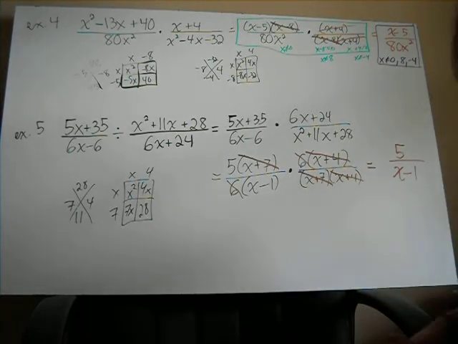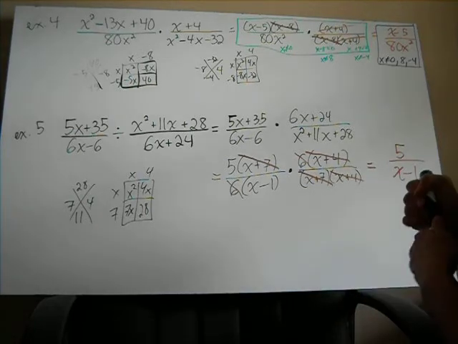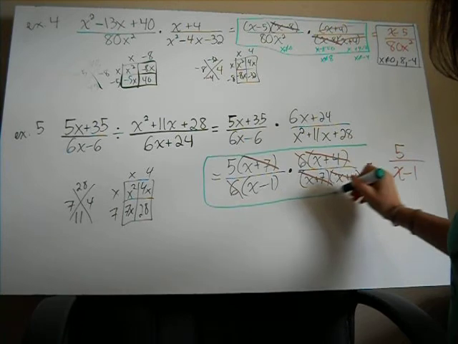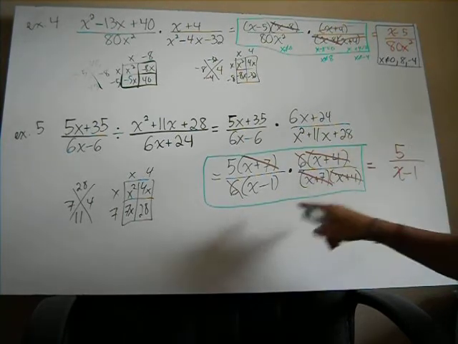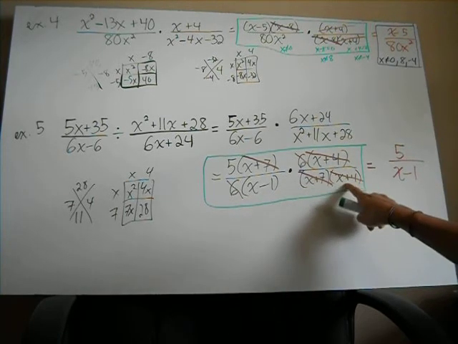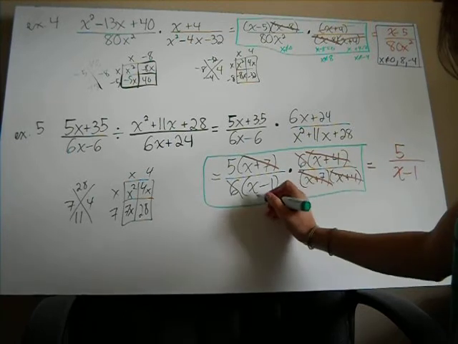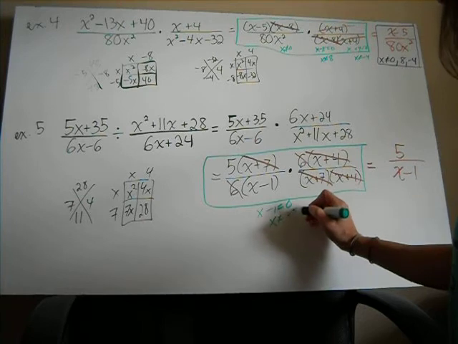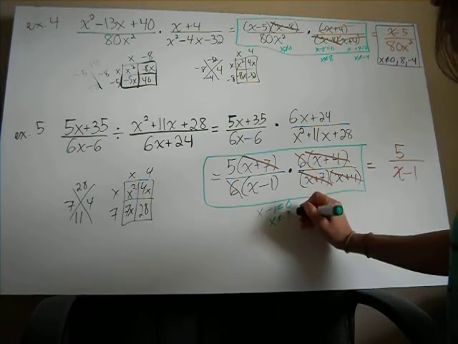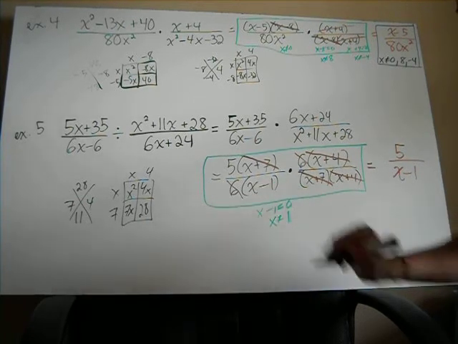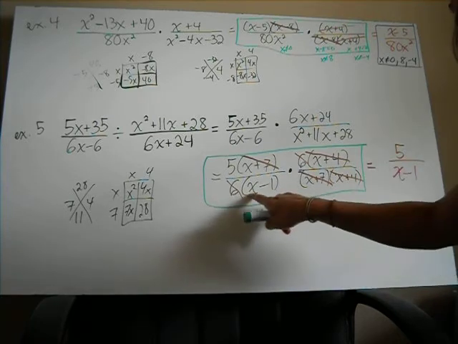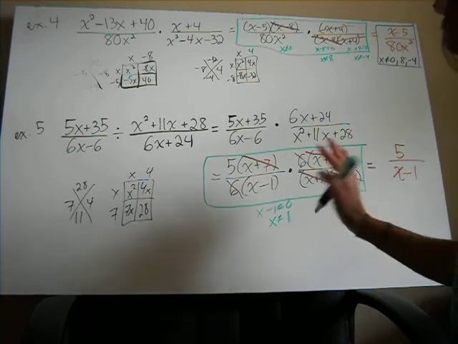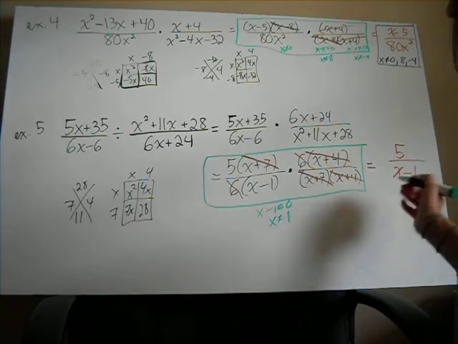Now we just need to find our excluded values. For our excluded values with division, we're looking at this factored stage, but we're looking here, here, here, and here. So looking for what would make my denominator equal to 0, because we can't have that. So you add 1 to both sides, and x can't equal 1. And it makes sense, guys. You know that 1 minus 1 is 0, 0 times 6 is 0, so you'd be dividing by 0 there. And you can't do that. Dividing by 0 is undefined.